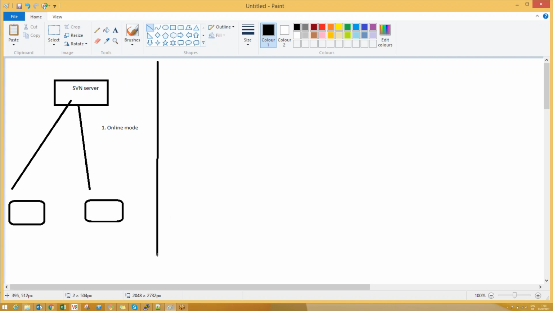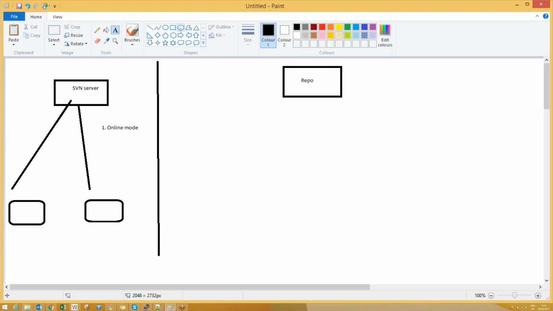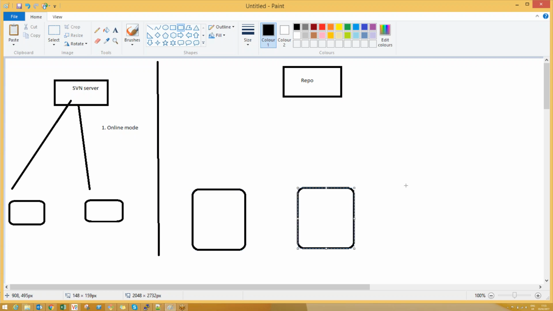Just keep this aside. And there is one more type of version controlling system, where you will have a centralized repository, but at the same time the developers who are working will have internally one repository in their machine.